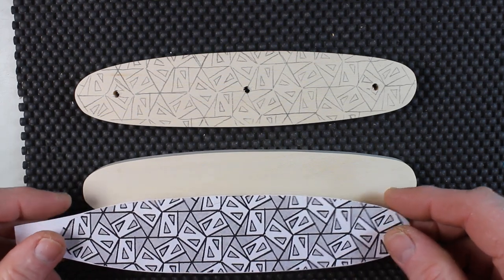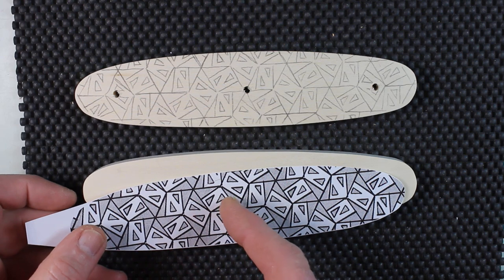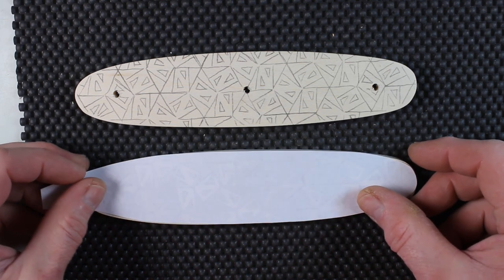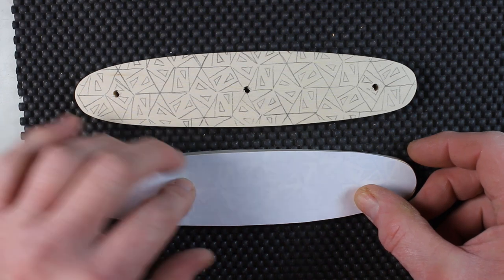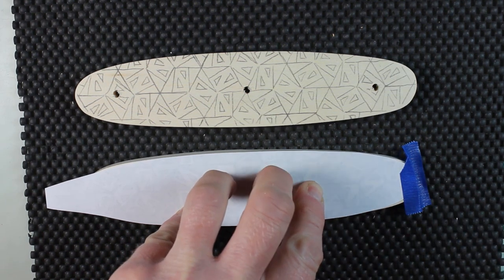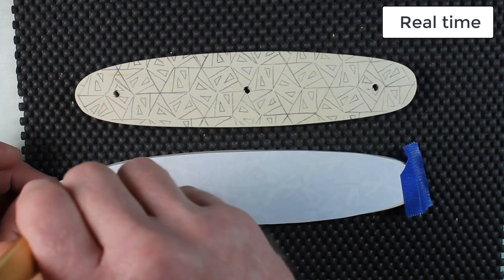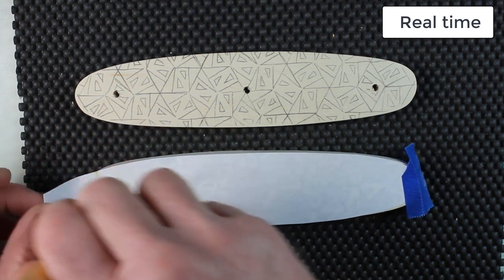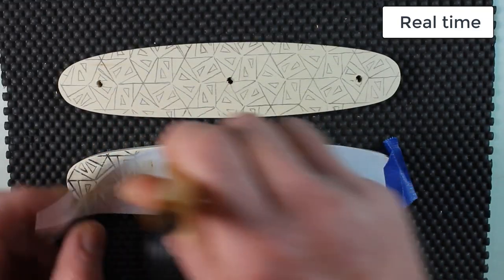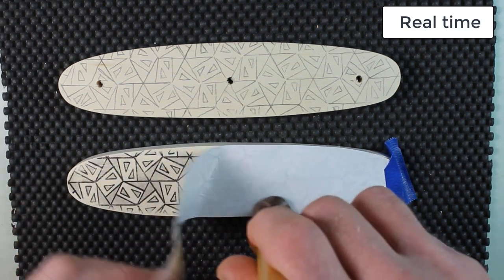Now I'll apply the same pattern using the pattern transfer tool. This pattern has been printed with the laser printer. If you don't have a laser printer, take your inkjet image and go to the photocopy store, library, gas station and make a photocopy image because it has to be printed in toner because the pattern transfer tool heats up the toner and transfers it to the wood. It's been plugged in for a while so it's ready to go.